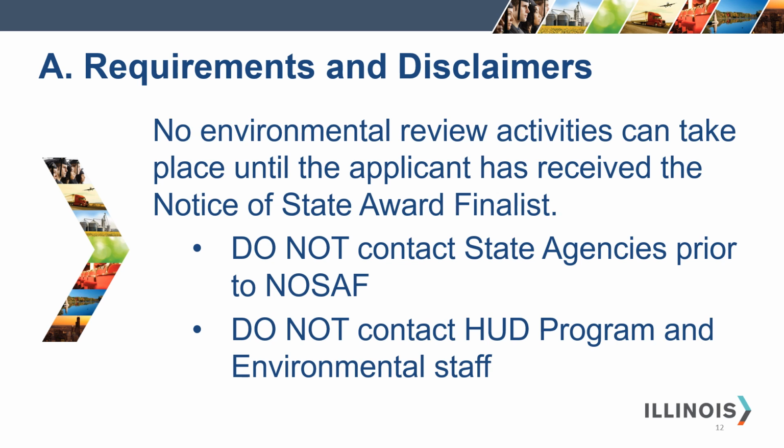No environmental review activities can take place until the applicant has received the Notice of State Award finalist. Once this notice is received, the grantee will initiate the required early warning contact in accordance with federal NEPA requirements and state law. Additionally, do not contact HUD program staff for questions on or approval of environmentals. It is the state's responsibility to administer the environmental process for our grantees.